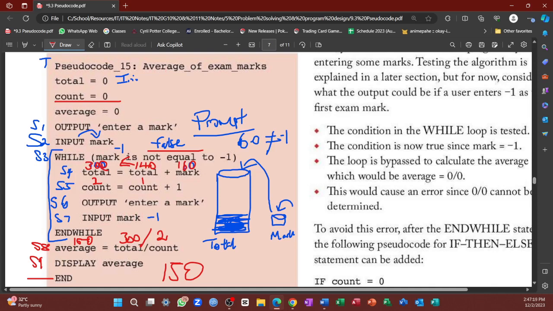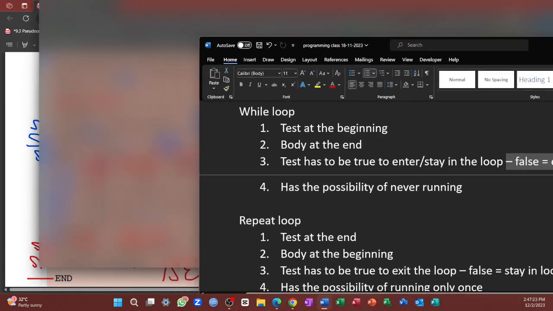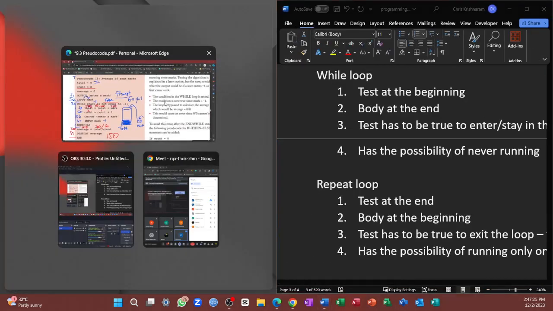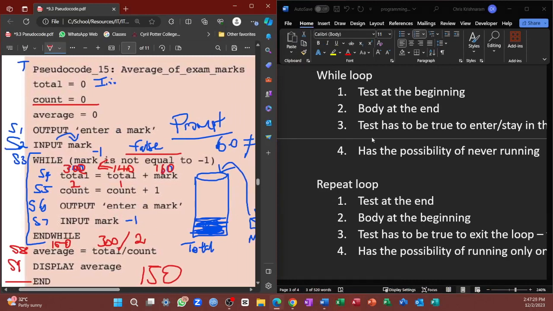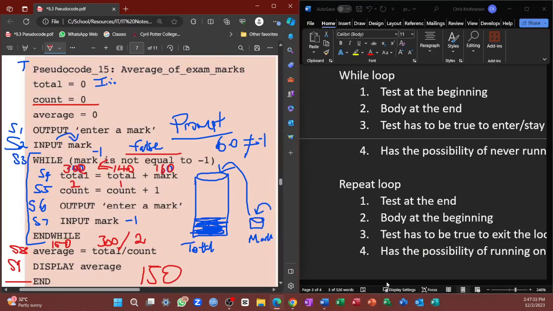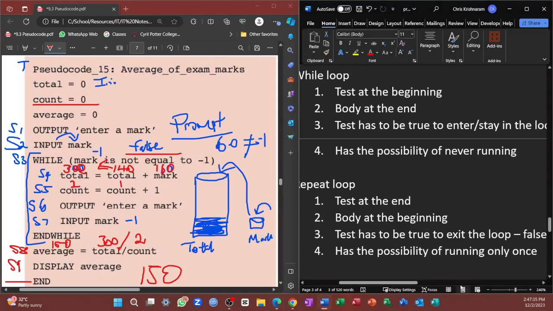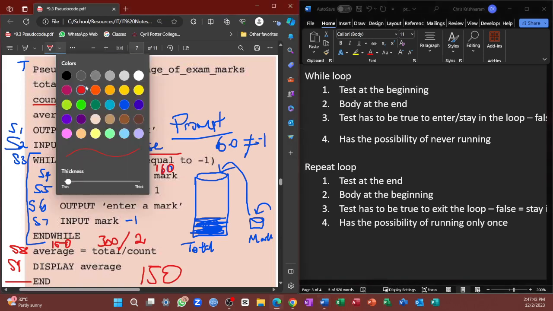All right, so let me see if we can pick out the differences. So remember the while loop? The while loop, as we said, has a test at the beginning. So does this have the test at the beginning?